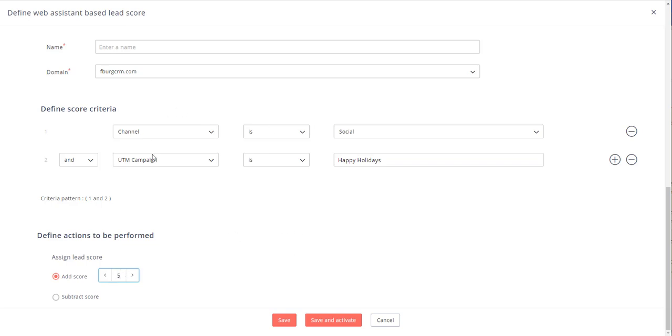Again, I'm just trying to show you how we can use these. You'll have to think up your own scenarios. I was going to show you the Google Campaign Builder, but you can do that in Zoho Marketing Automation as well.